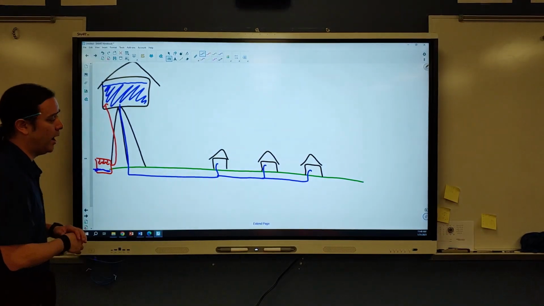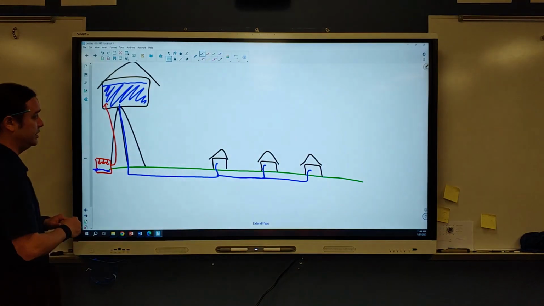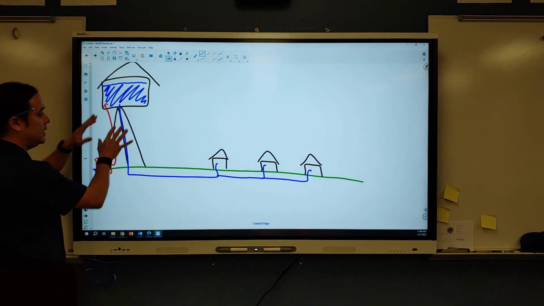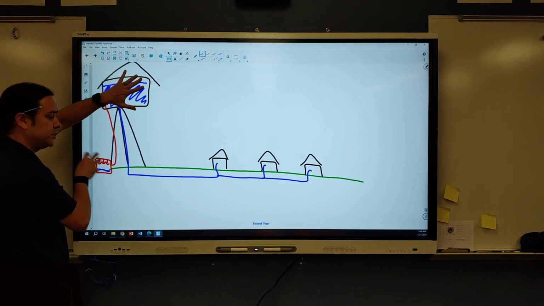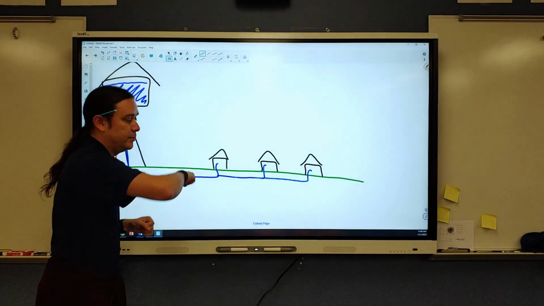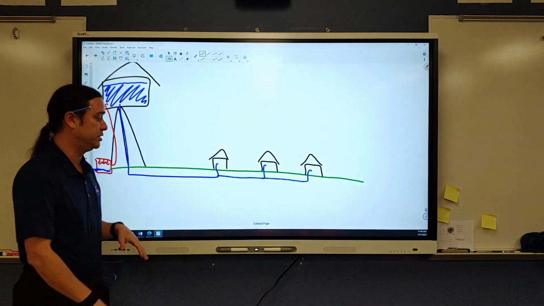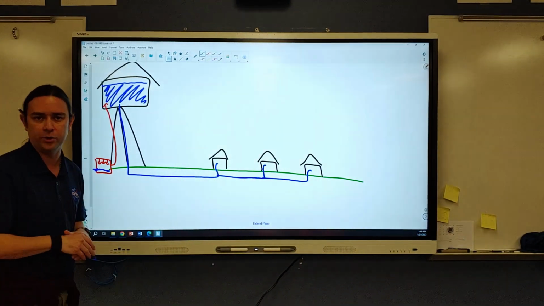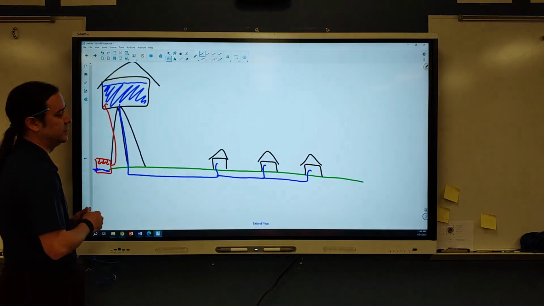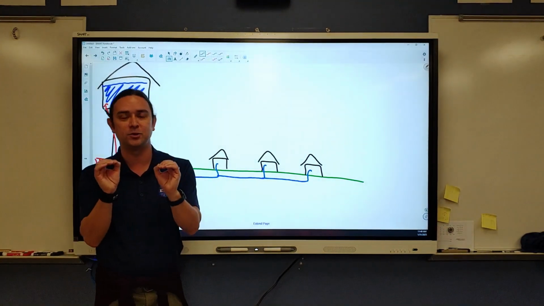So that's a little bit on how our system works. The other thing that is nice about this is, if I didn't have a water tower and I just had a pump, it would have to constantly supply a lot of energy every time someone opens the tap. In other words, this thing would have to be super powerful and be going almost all the time. But having a water tower instead, here's one of the things that I absolutely love.